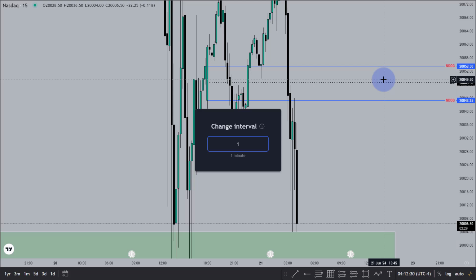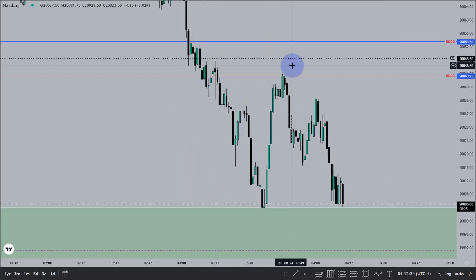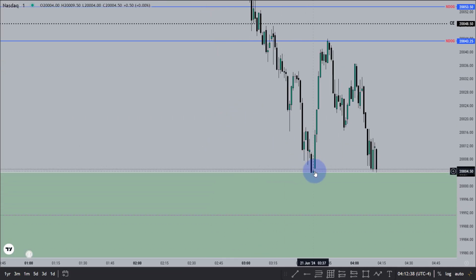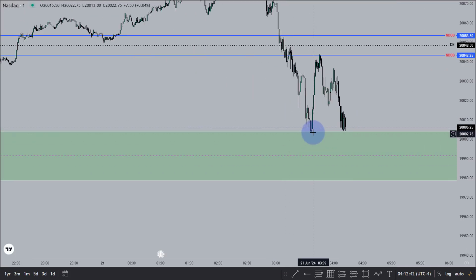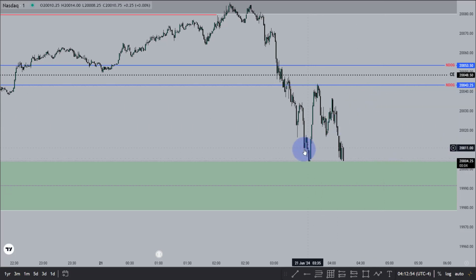When it has broken this new day opening gap, I am able to look for another sell setup. From where? Can I take a sell from above the 15-minute last fair value gap? No, I can't. Now I have a range from this new day opening gap to this last fair value gap. That means in this small range I am able to take a sell. I am not interested in taking a buy from there.